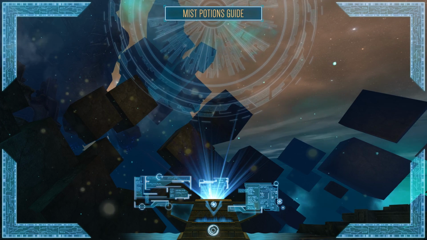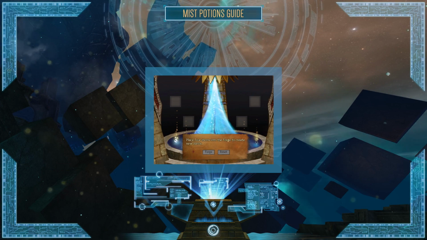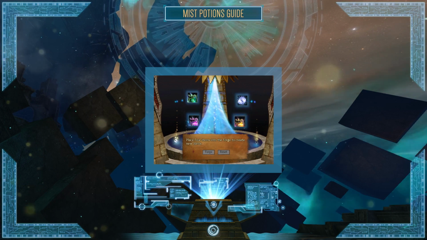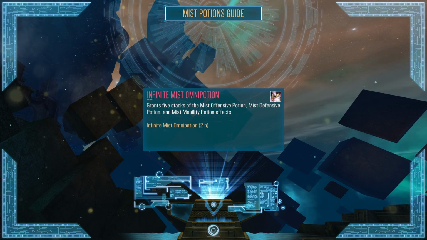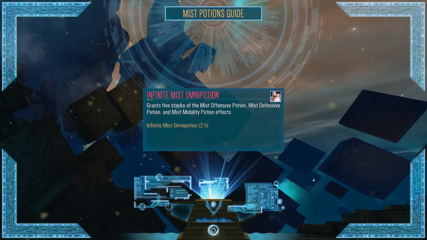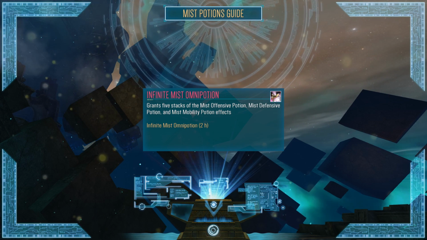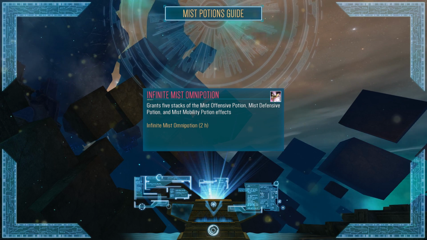Now, with the latest update to the fractal potions, it is now possible to combine the Infinite Mist offensive, defensive, and mobility potions along with 5 Gifts of Ascension in the Mystic Forge to create an Infinite Mists Omnipotion. This potion will apply the effects of all 3 infinite potions once activated, and lasts for 2 hours. But do be cautious before crafting it, however, because as I said before, the Mist Mobility Potion effect is not necessarily for every profession to use. And with the Omni Potion, you cannot deselect any of the effects.